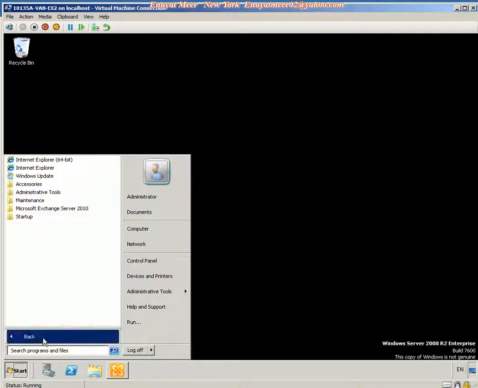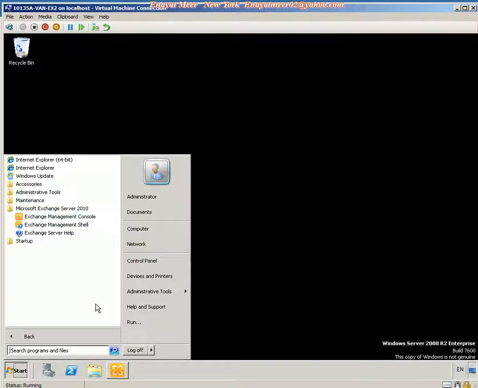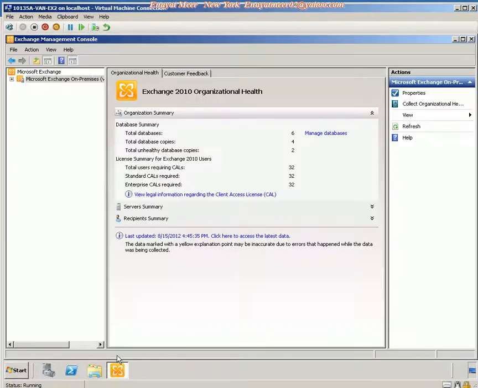So the next thing we do is verify the Exchange ActiveSync virtual directory configuration. So we need to open up the Exchange Management Console. Actually it's open right over here.